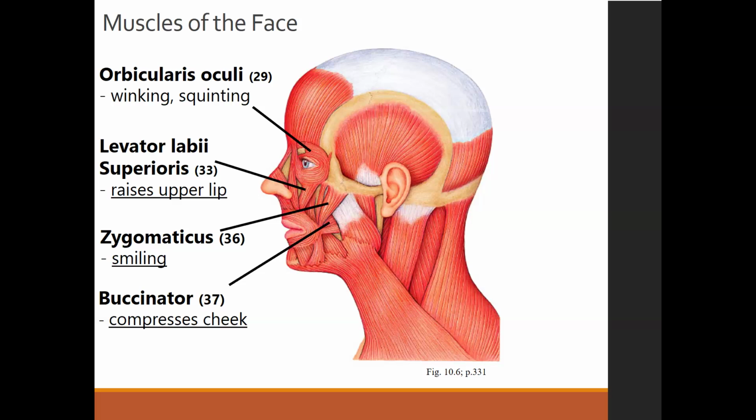Can y'all find this one on your model? I think it kind of curves from under the eye on your model. It's not as straight as what it looks like right there. This is the toughest one, probably. Levator labii superioris. Try to find it for sure, from the bottom of the eye to the top of the lip.